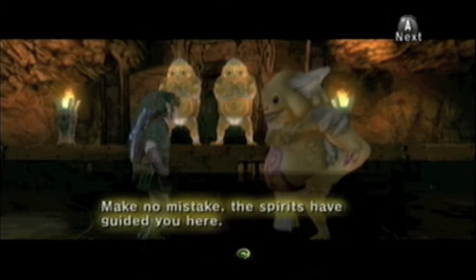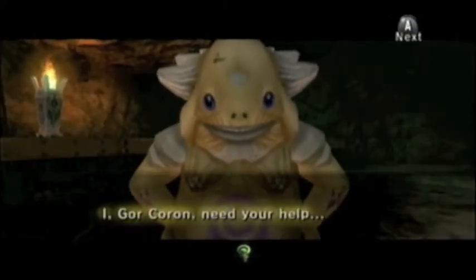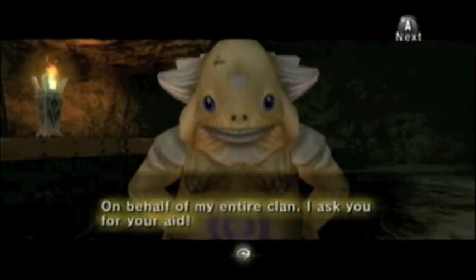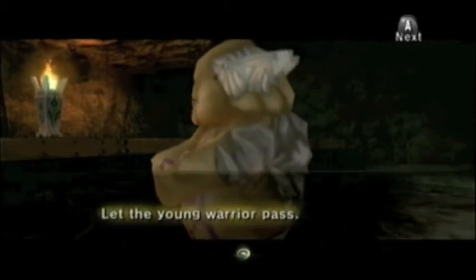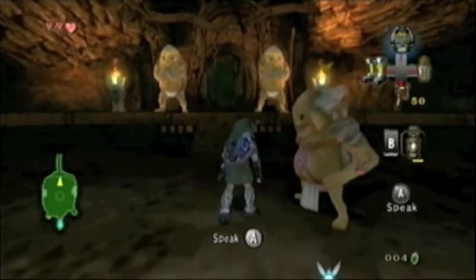So we're gonna go to the aid of Darbus. We're gonna find out where he is in this temple, and eventually we should be finding out more about why these Gorons are against us, because again, this is kind of strange. They shouldn't be our enemies. Get the young warrior pass. Okay, so now that is the entrance to the next temple. Let's go on through.